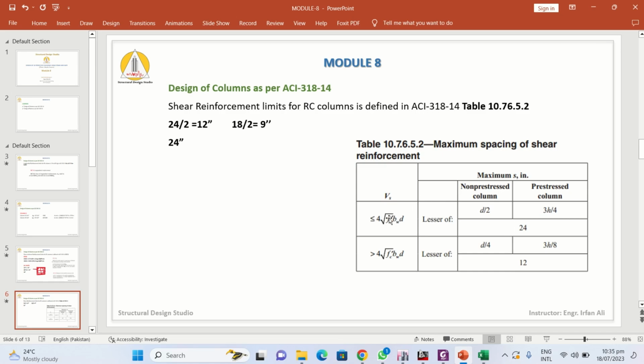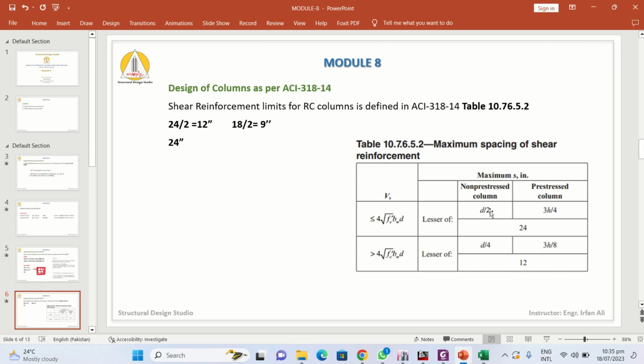This is the shear capacity of the concrete, and if this Vs is less than or equal to this value, you can follow for the non-prestressed column d by 2 or 24 inches, or if this value is greater than the capacity, you will use d by 4 or 12 inches. So normally, if you calculate the shear capacity of the column, it will always be greater than the Vs.